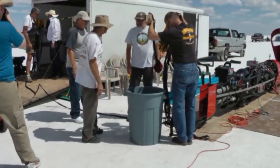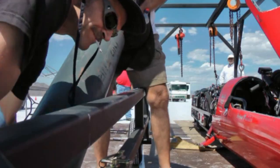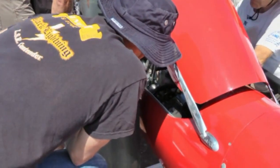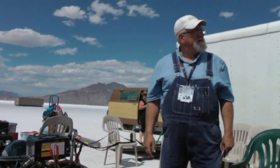Then there's the laundry, washing salt out of the parachutes. But it's a good wind for drying. Topping up the CO2 that operates the gear shift and the parachutes. Thank you, sir. Because that's a regulated side. 900. Oh, good. We're done. While Donny does his manicure, the officials arrive to carry out their inspection.